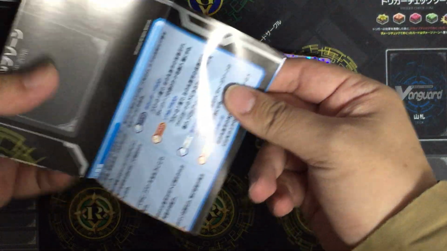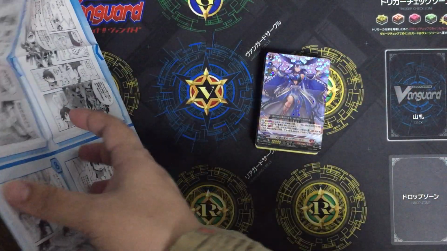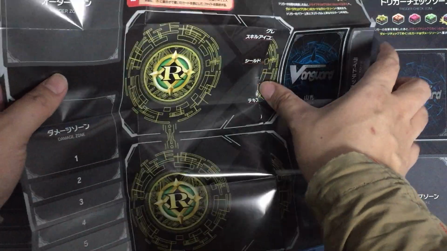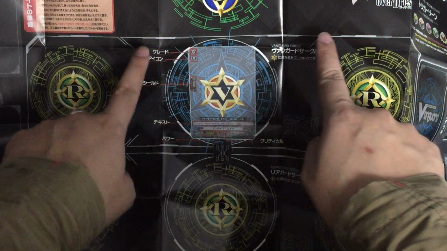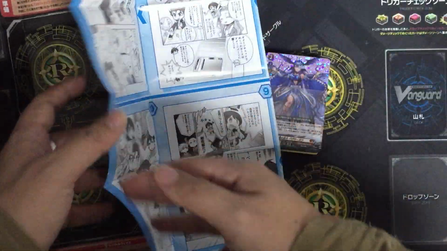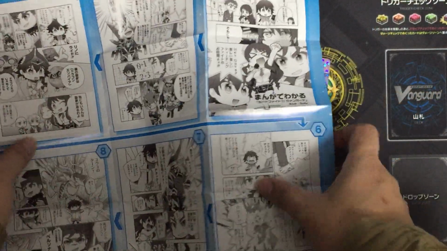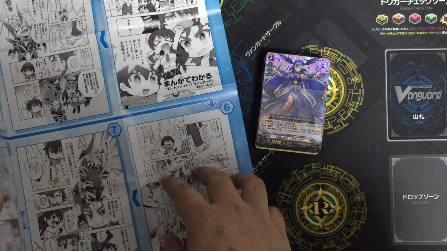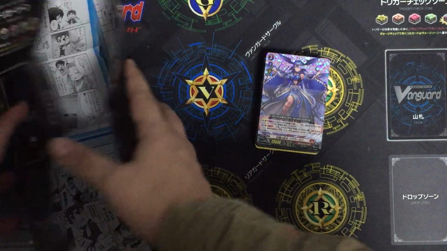For the paper playmat, it's slightly different from our usual ones. First of all, the playmat is slightly modified to show the new mechanic, which is the equipment. As you can see, the Vanguard circle is actually bigger, so you can put the left item and right item. At the back is a short comic series of how to play the game, by Quilly Sensei. Do check it out when you buy your start deck.